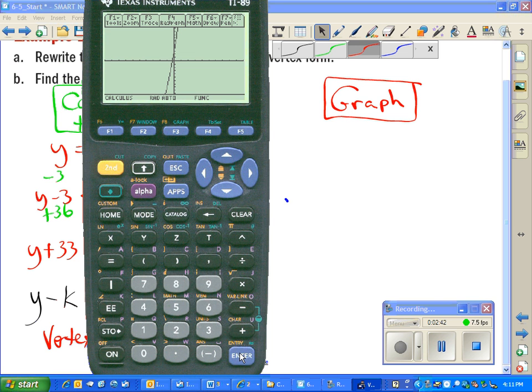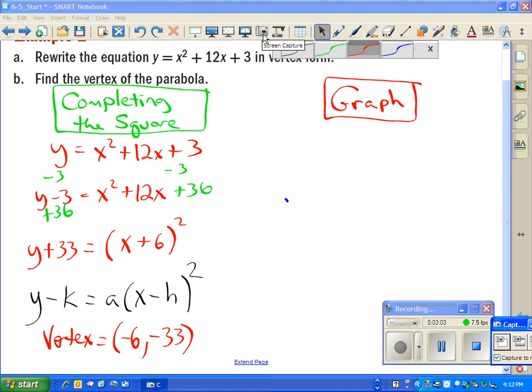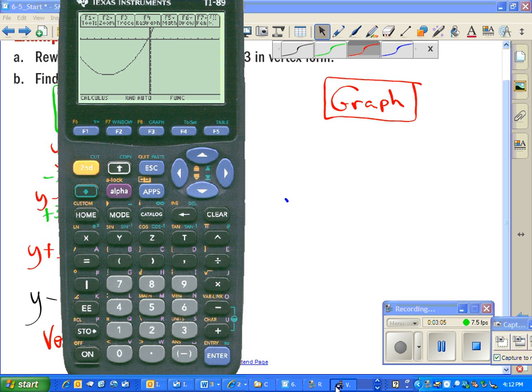And I'm noticing that the vertex of this parabola is way down low. So I'm going to go to y equals and move the y minimum. I'm going to make it negative 50 and see what that does. Change the graph. Aha! Now I see the vertex of the parabola. The vertex of the parabola is right there, and I need to find it. It's a minimum value. Minimum 3. My lower bound is someplace to the left here.